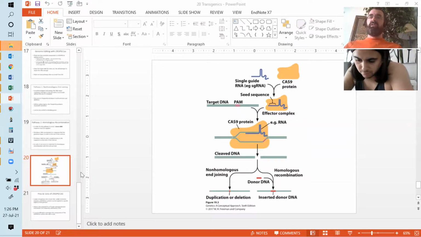He changed the cell surface receptor called CCR5, which reduces your probability of being infected by HIV. So this has actually already been done.